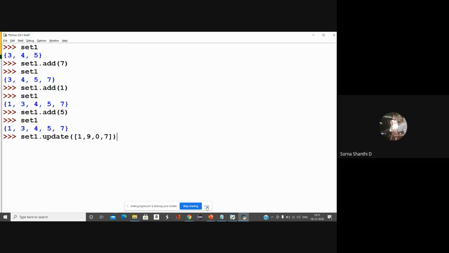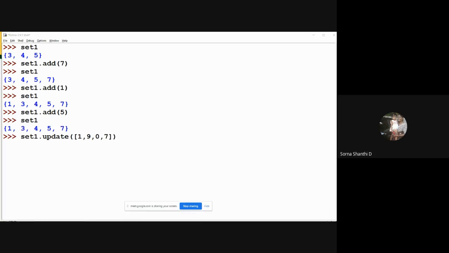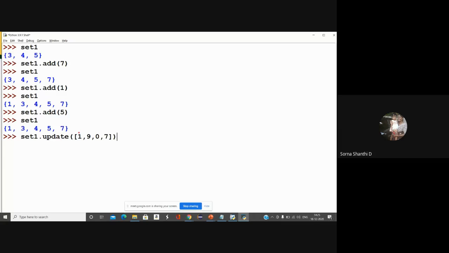Now what this update method will do: it will take 1 and check whether it is already present in the set. 1 is already present, so it will not add 1. Then it will take 9 and check whether 9 is already present. It is not present, so it will add 9. Then it will take 0 and check whether it is present.